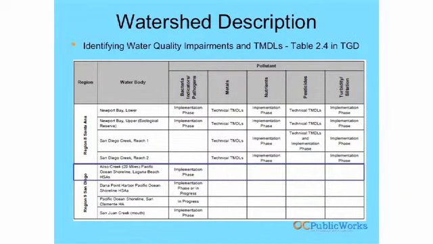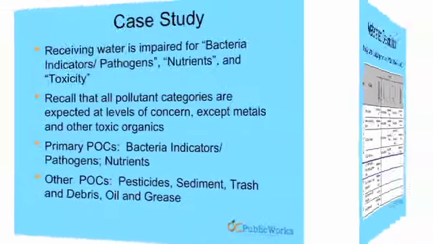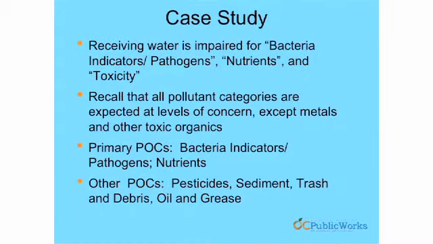So if you do get into a case where identifying the priority pollutants of concern controls the selection of treatment control BMPs, it's going to be important that folks do this right. And so the right way to do this is to identify what the receiving water is impaired for or has TMDLs for, and overlay that with the pollutants that are expected to be generated by the project. And where those two intersect, that's where we have our primary POCs. So these are really what governs the selection of treatment control BMPs if you're at that point. Your other pollutants of concern are those that are expected to be generated but are not currently causing an impairment downstream.